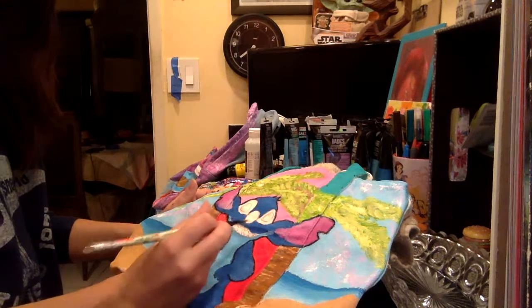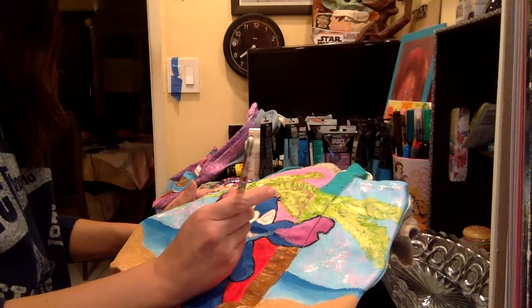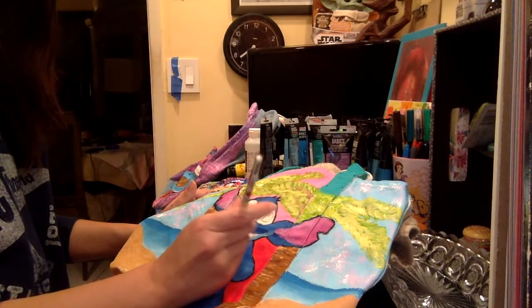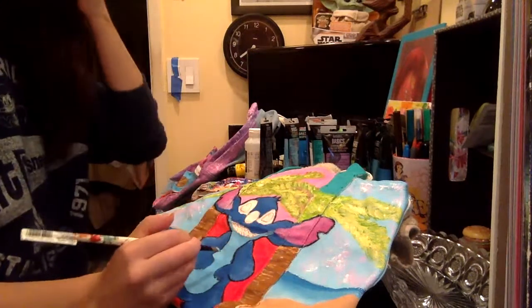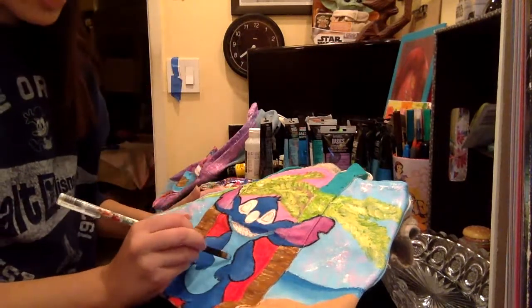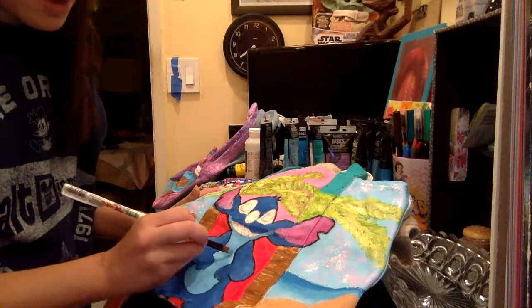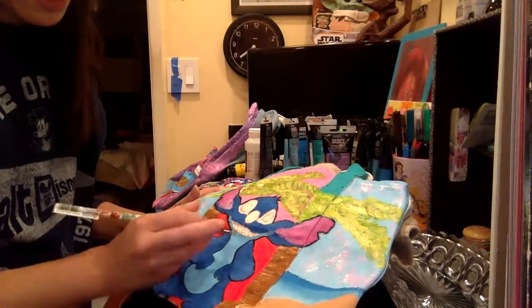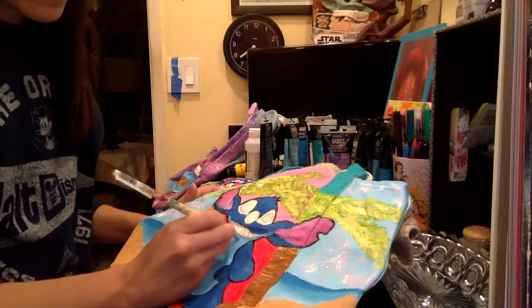I feel like you would just think it's white and then the eye part would be black. So what I'm doing is I'm just starting to apply the color for purposes of thinning out this black line that we're using to outline.